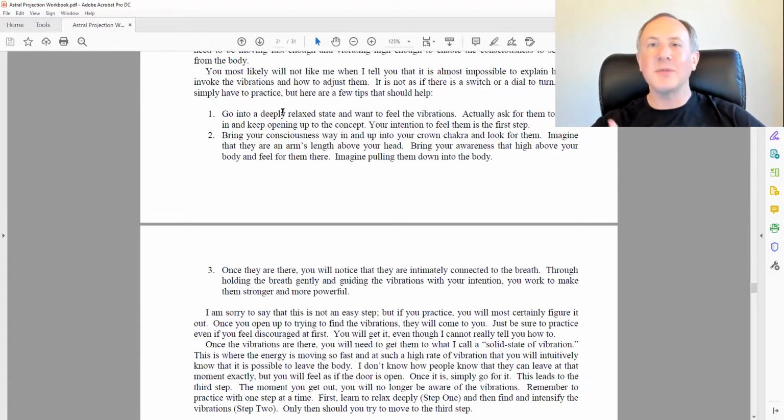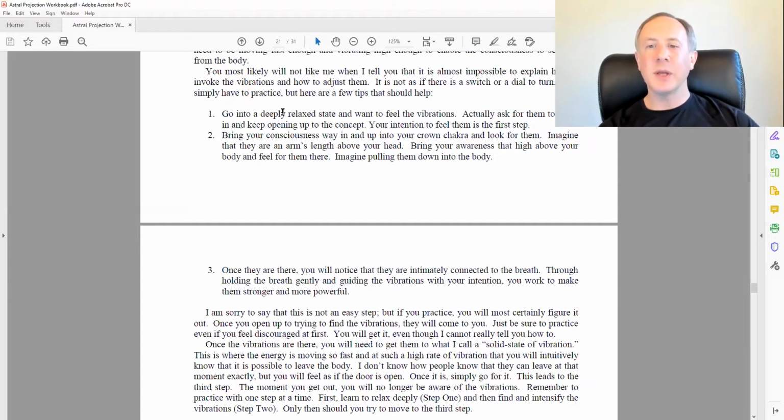And then I don't always know how to do it myself. I'll just be lying in bed, body's asleep, and I'm like, oh, there's the vibrations, and it feels good. It's a really nice feeling when they come on. It's not always by choice. So you just have to keep working towards it, wanting it, asking for it, opening for it, and you have to get pure enough for that to occur. And even when you're very pure, it's not like it's happening all the time. But without those, you're not leaving your body in this way. So want to. Intention is the first step.